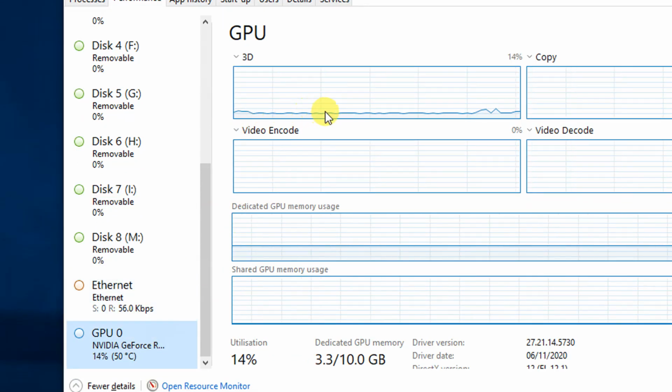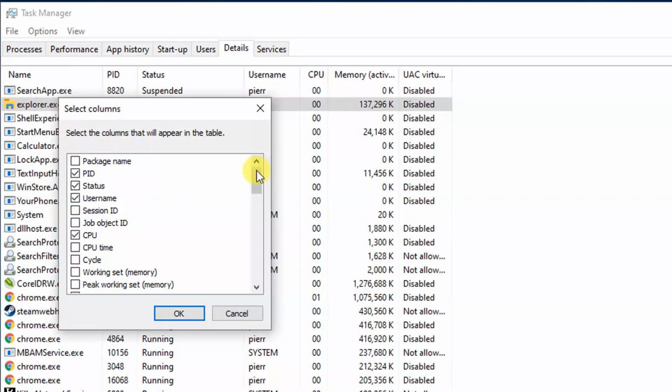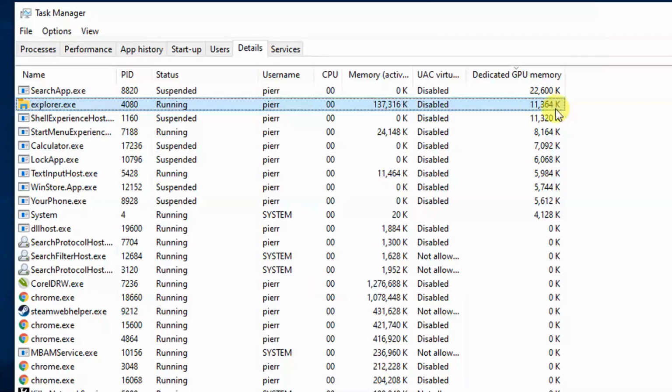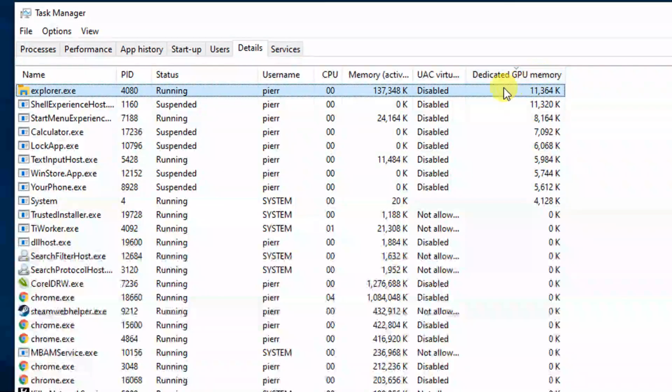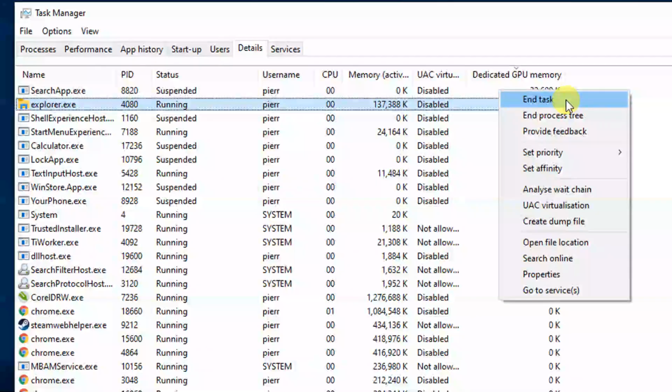Probably the most important tab is the Details tab. Right click the header, choose Select Columns and then check Dedicated GPU Memory. You can click to toggle this column to show you what programs or processes are using your GPU memory. It's then a case of simply right-clicking on the programs not required and clicking End Task. This should help and make your VR experience more stable.